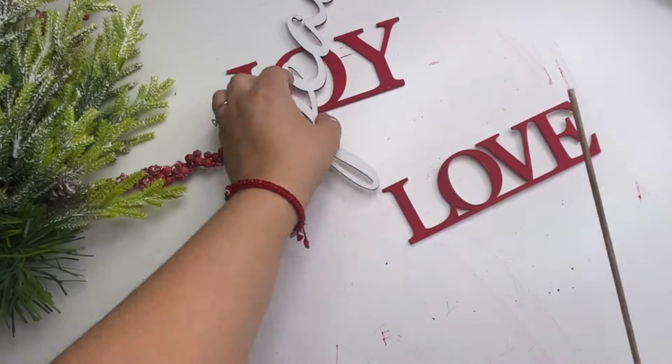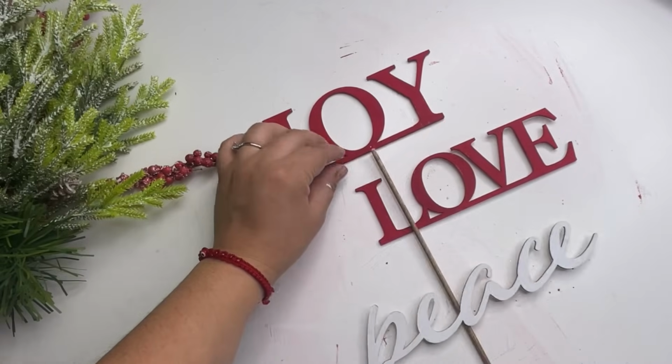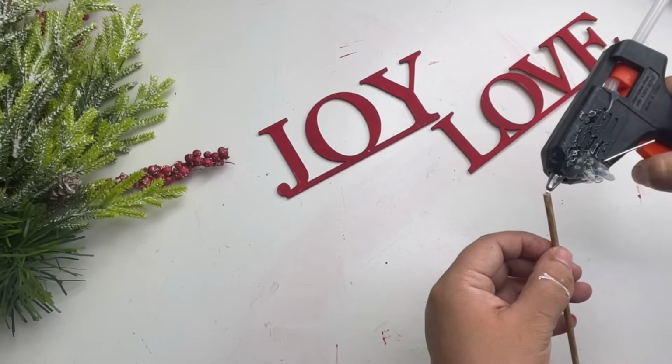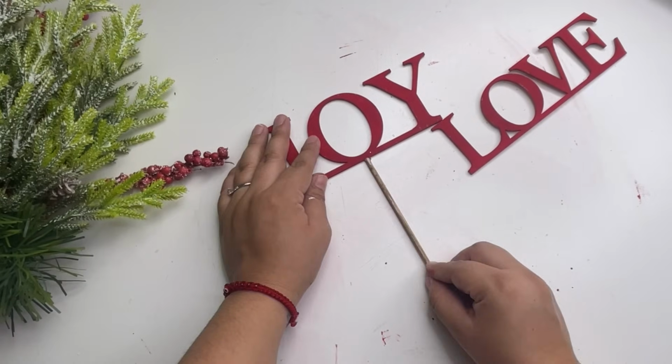Once everything's dry, I'm going to start gluing the words to the dowel, starting with the joy, then the peace, then the love, leaving a space in between them.